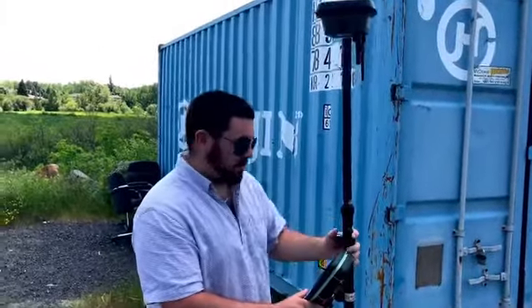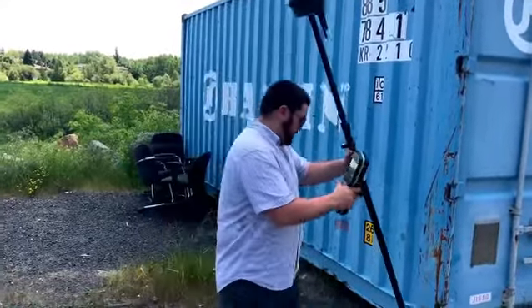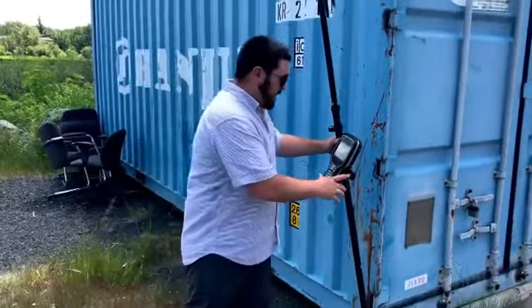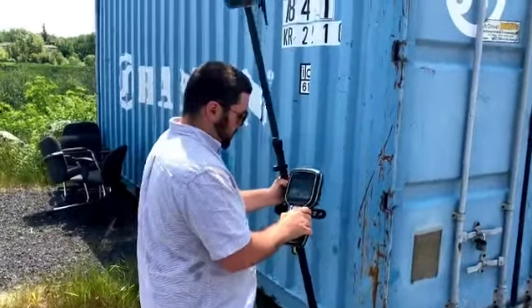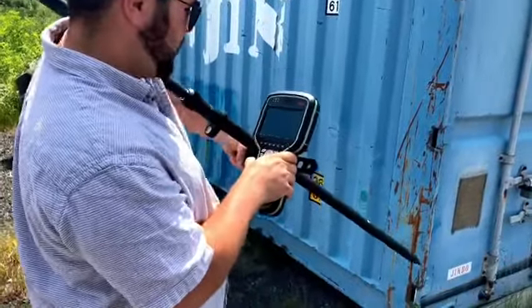In our previous videos we were able to pick up points on a C-can at a near 22.5 degree angle, and by proving I still have the data, I'm able to go up and stake my point — it doesn't matter what angle I am. Let me just readjust my screen here.